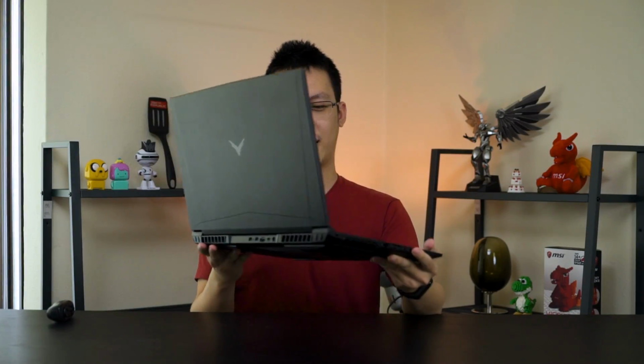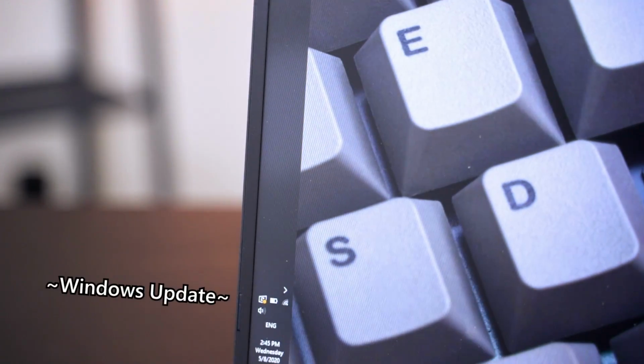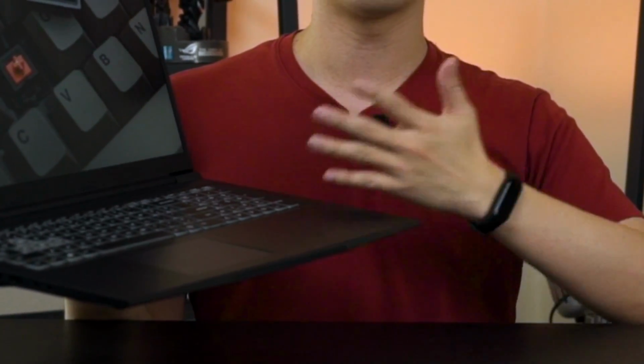However, I don't think this will be an issue because you're not going to use such a huge laptop on your lap. However, it doesn't really look that big because of the thinner bezel surrounding it. At the top, you still get the HD webcam placement instead of the bottom bezel or at the hinge that will focus on your boobs. But this is the kind of niche laptop for those who really want a big screen to use. They don't want those 14-inch or 15-inch gaming laptops. 17-inch is the only option they can go for.